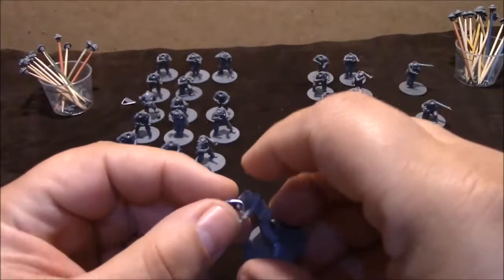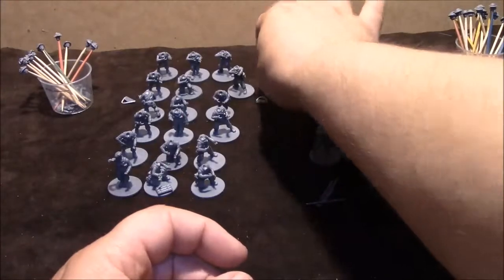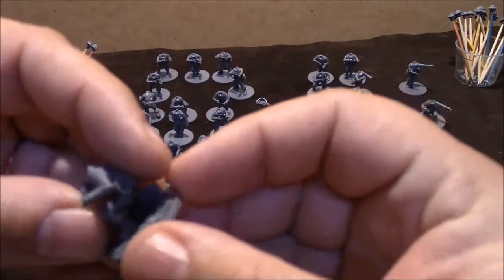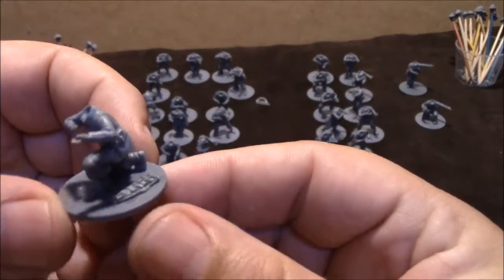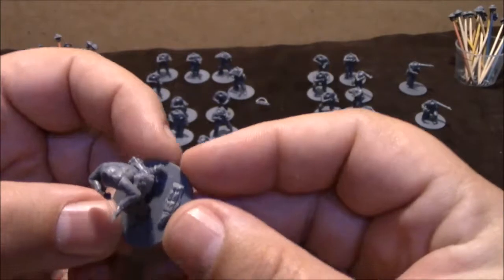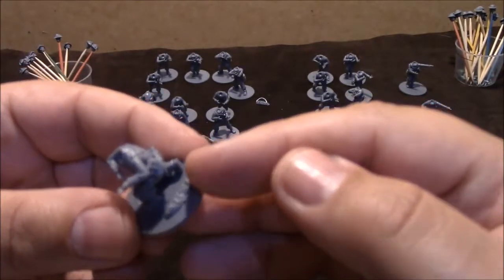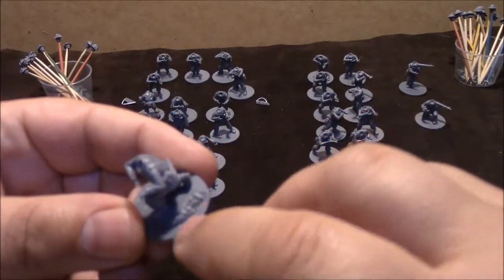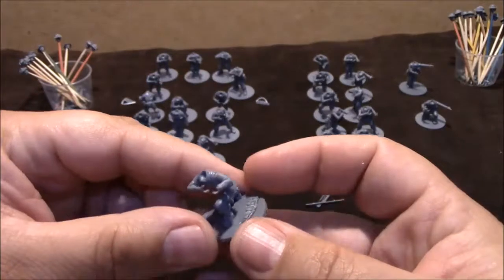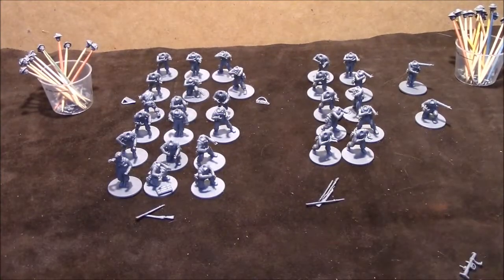Alright. Now the third one, he's kneeling, so I didn't bother putting it on his shoulder. I just laid the bag right underneath him. And in this particular case, I didn't bother putting the strap on because really the strap wouldn't be too noticeable. In fact, it would likely end up being partially under the bag, so I didn't think it was that big a deal. So I omitted it from that particular piece.